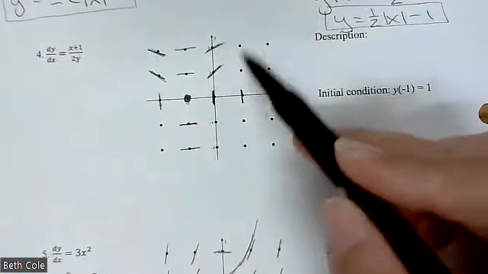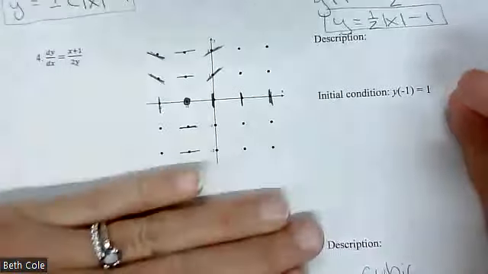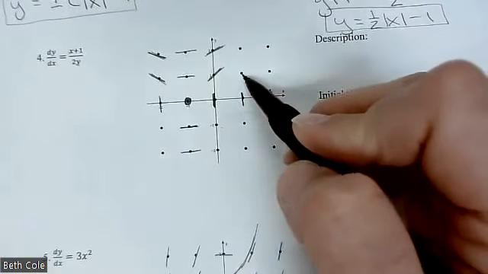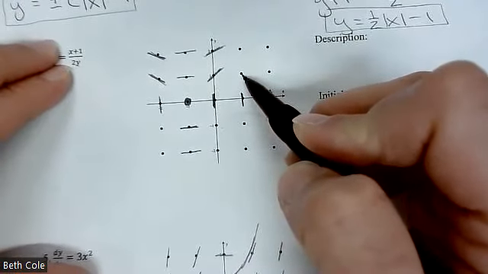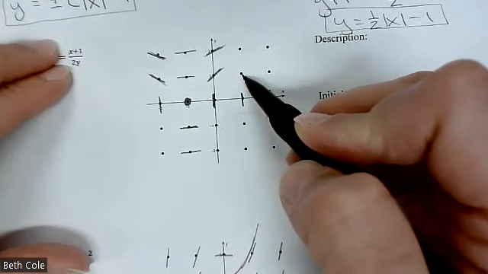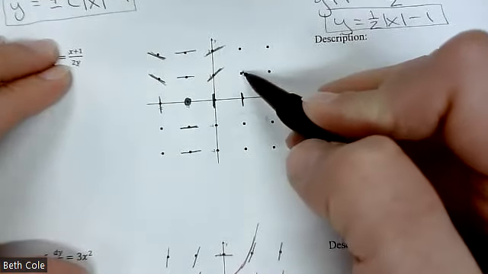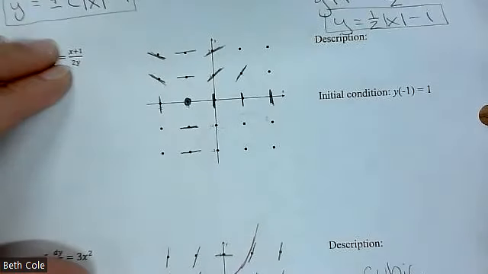Now let's go over here and get these ones, because then what we're going to do is take all this and reflect it down here. So what is this? 1, 1. If you plug in 1 for x, 1 for y, what is that? 2 over 2, which would be 1. So that's actually going to be more steep than anything we've done so far.